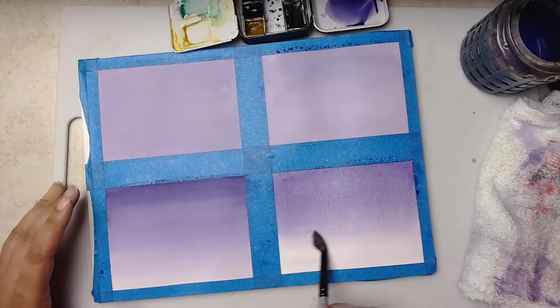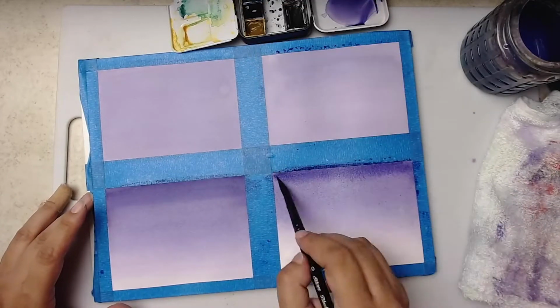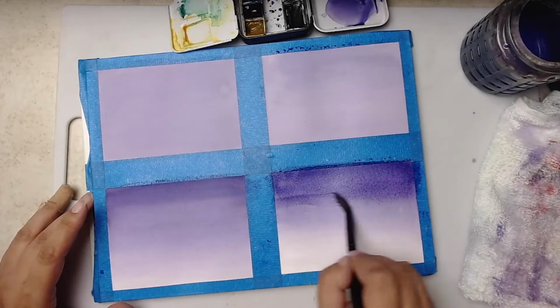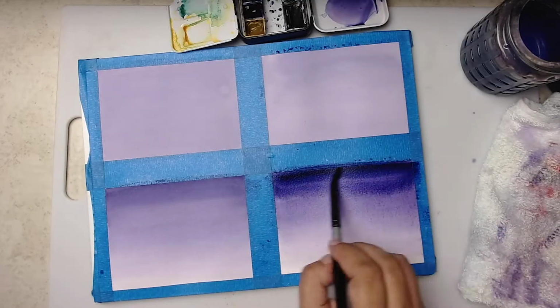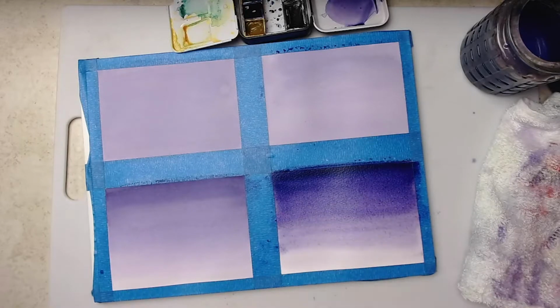Again, be careful of the paint drying. If you add water or wet paint to a nearly dry area, you'll get blooms instead of a smooth transition. Like before, this can be done on wet paper for a softer look.